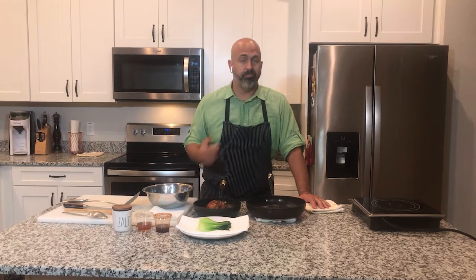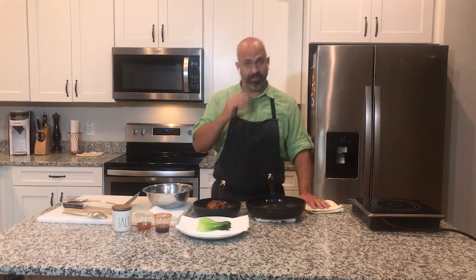Chef, why does your pork belly look so ugly? Because I pick up the ugliest pieces for me. Okay, so you guys have the beautiful stuff.